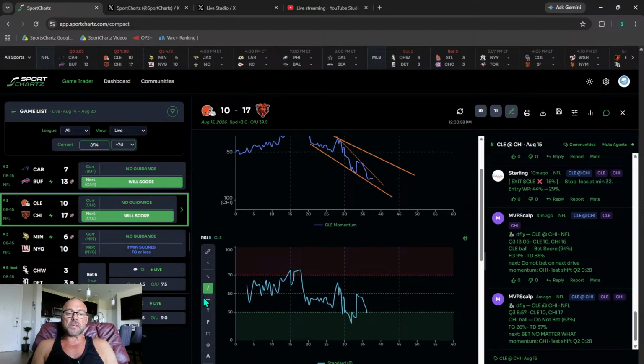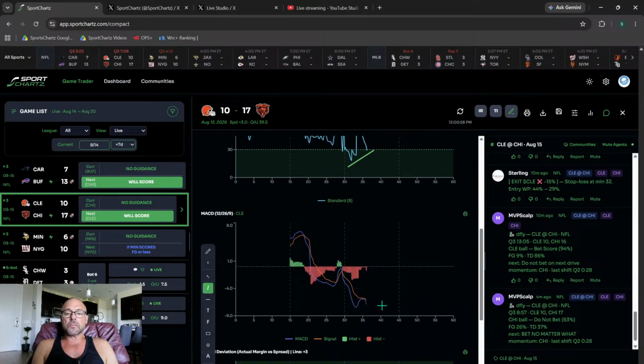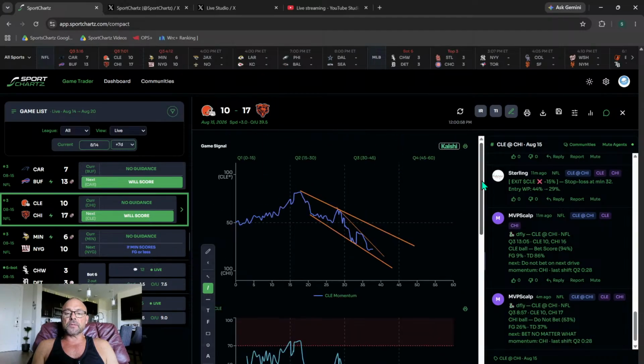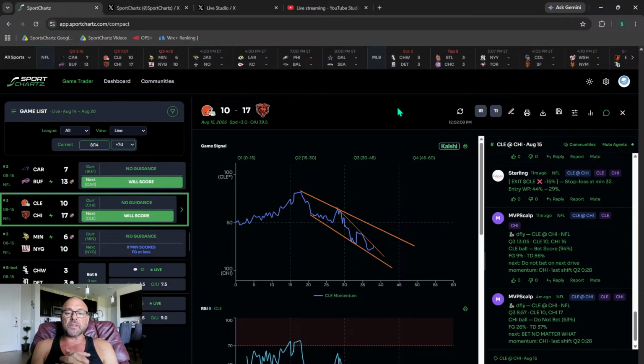We do have a nice positive divergence right here. See if it can hold. Got one on the histogram, but not here yet. I mean, maybe is a little one. We'll have to see if that blows up. But then we have 1, 2, 3, 4, 5 down. And again, this is preseason, so none of this really matters. We're doing some subtle UI changes, testing everything. Oh, it's turning up. You guys just see that?